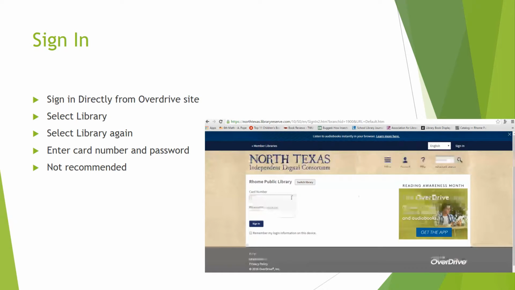And now it's asking me to enter my card number again. And I've typed it in before, so I'm going to just arrow down and select that, and then enter the password, and select sign in.